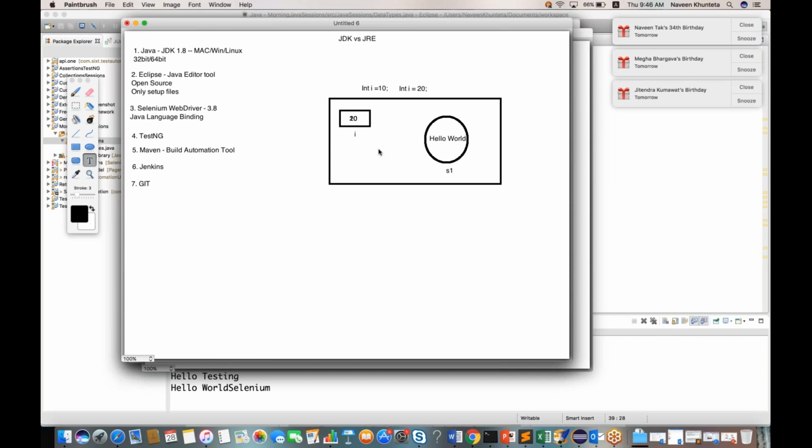But for special cases, like strings, arrays and collections, we have to create non-primitive, meaning we access them in the form of objects. So that's why Java segregates data types into primitive and non-primitive.